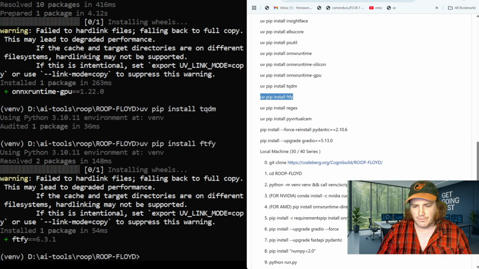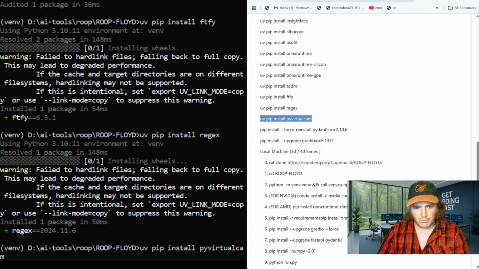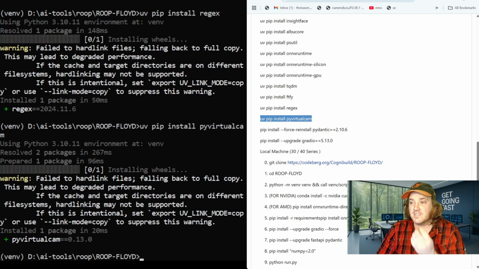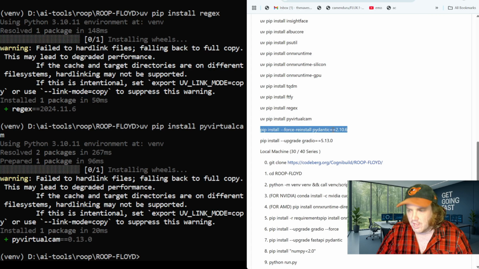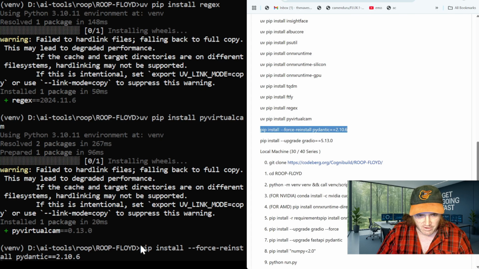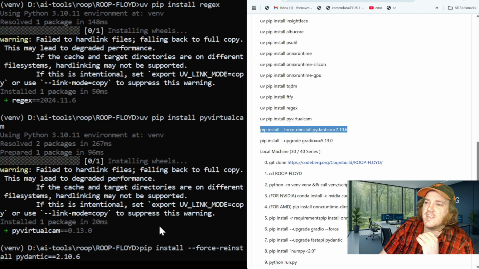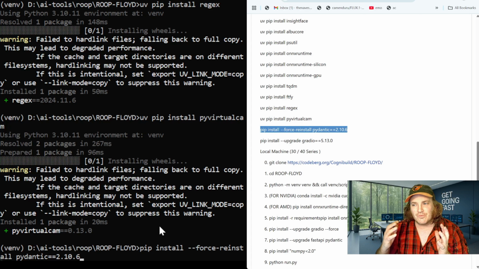Okay, we're getting through them, and we're almost done. This right here is the key. Notice this one has a version. This version here is very important. If you just install Pydantic by itself, it will not work. You have to have this version. So that's why it's on here. So let's copy it and paste it. Notice this one we're just pip installing. We're not doing the UV, and the reason is because if we use UV, UV is going to want to try to get the newest Pydantic. Because remember, it's making a plan.